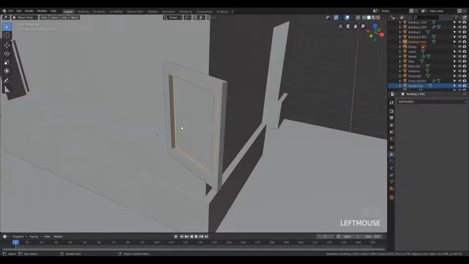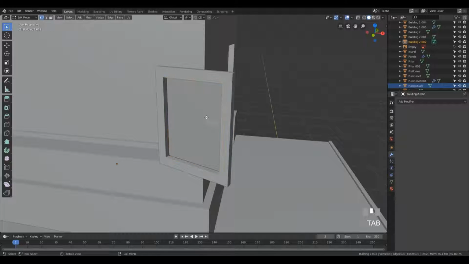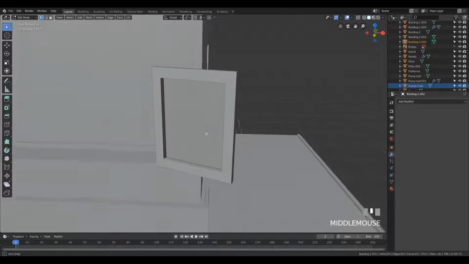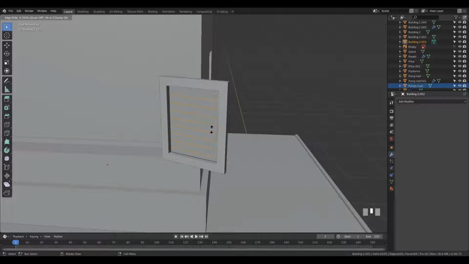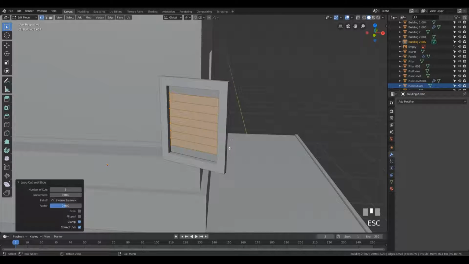Now tab out, select the separated face right here, tab in, and let's make some loops here, and maybe 10 or something like that. That'll work. Maybe 8 will suffice. Basically it's all up to you how dense you want this to be, and confirm by either escape or right clicking.